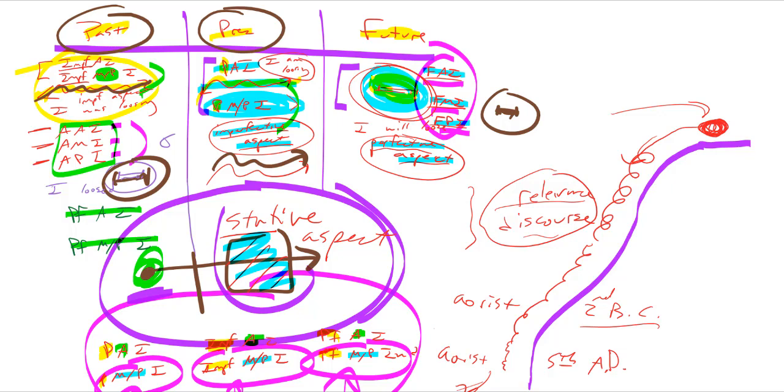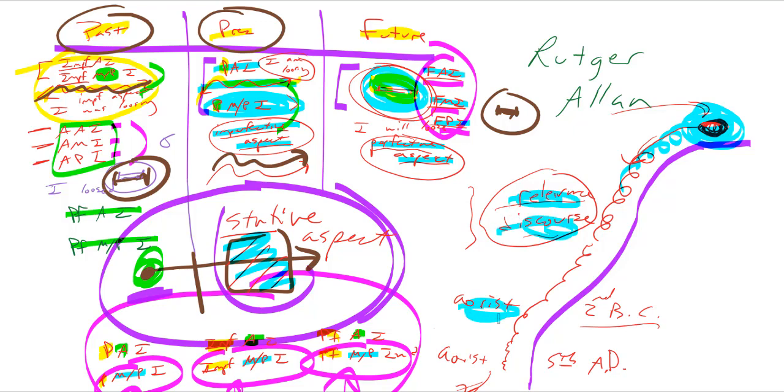And Rutger, let's try to say his name like the Dutch do, Rutger Alan, right? It looks like Rutger Allen to me, but Rutger Alan, he argues that the Greek in the New Testament, and again, this is my comparison, is essentially like a snowball. As it's gone down, it's kept this core meaning of abiding resulting state, but it also sometimes has this idea of relevance, and it also has this aoristic or perfective aspect sometimes. It's a hybrid. In the Koine period, it does all three of these.